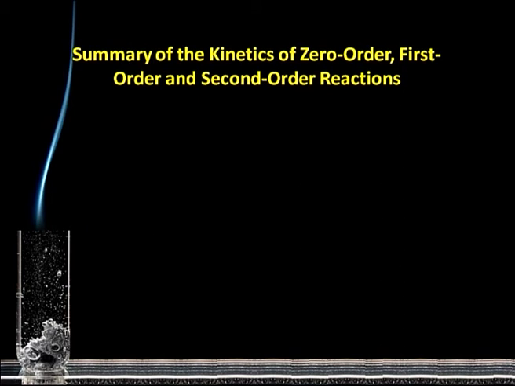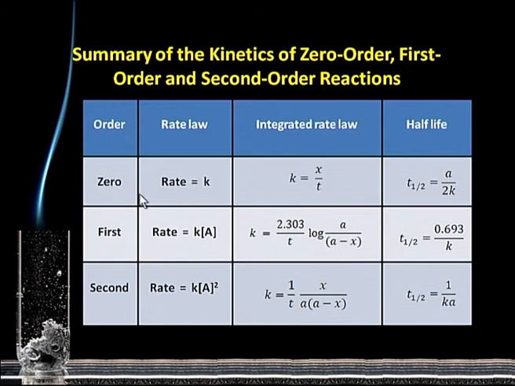To summarize the reactions and the kinetic equations that we get, here it is: the order of reaction, the rate law, the integrated form of rate law, and the half-life of the reaction. You can see the difference in the integrated forms of rate law and their units, and you can see the half-life of the three types differ. This will help us in experimentally obtaining data to be used in order to find out exactly what is the order of the reaction that is under investigation.